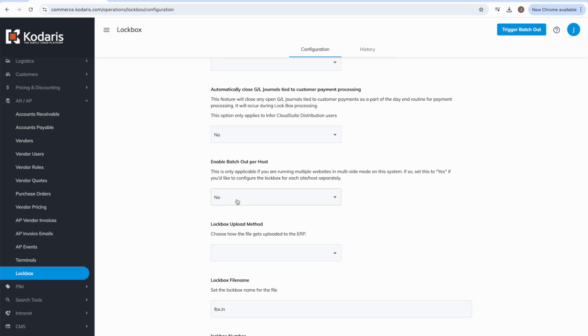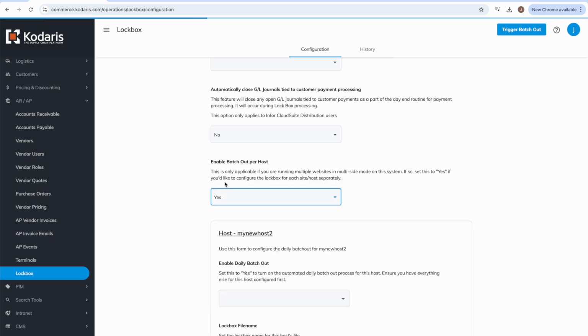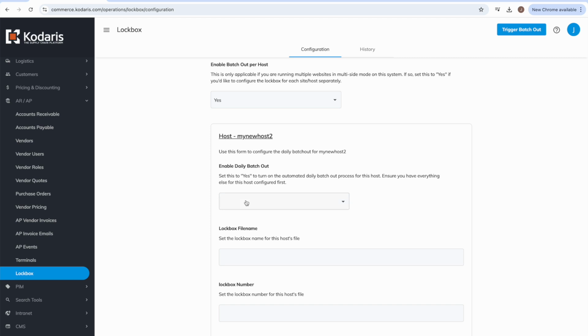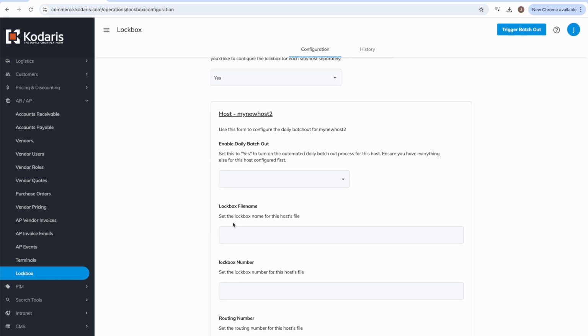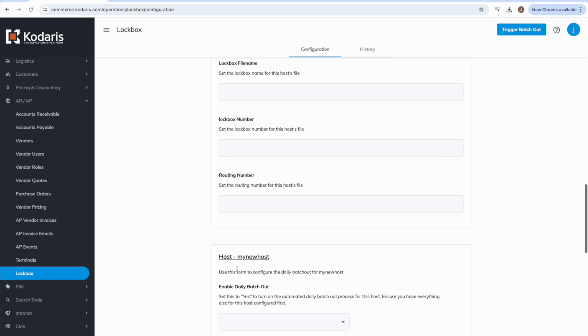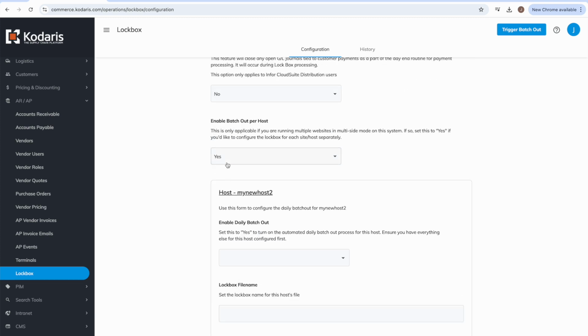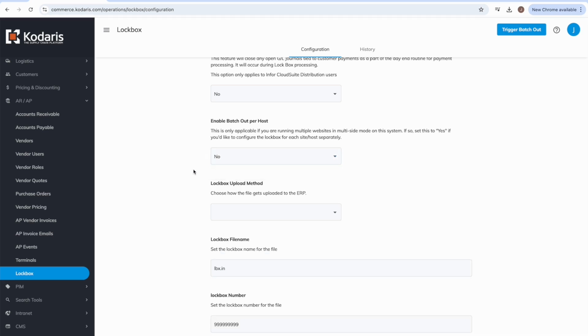So for example, if this is a multi-site system that I'm on right now, and if I choose yes, I could configure Lockbox separately, set a different Lockbox file name, set a different Lockbox number, etc. for each host or website that is running on my Kadera system. I don't want to do that today though. I'm going to configure Lockbox at the global level, and all of my sites will just use the global config here.